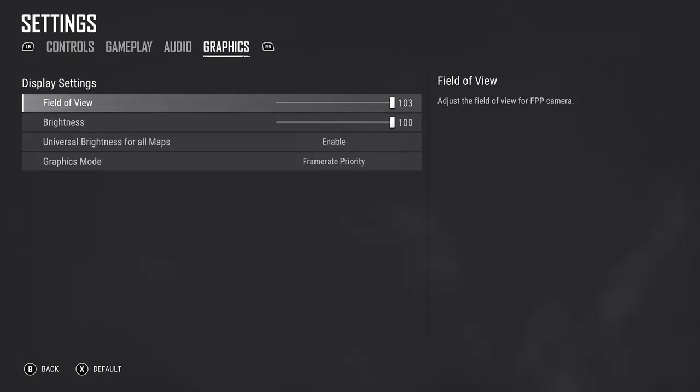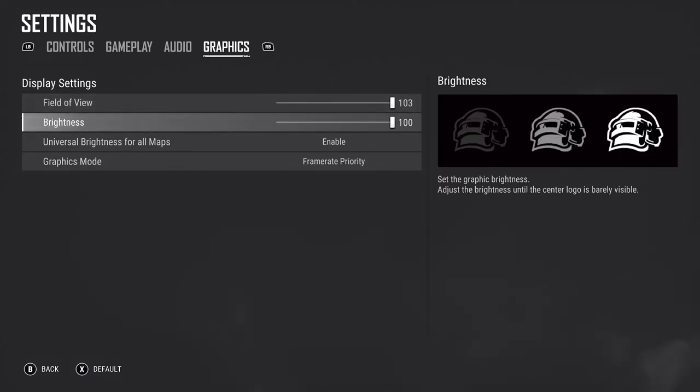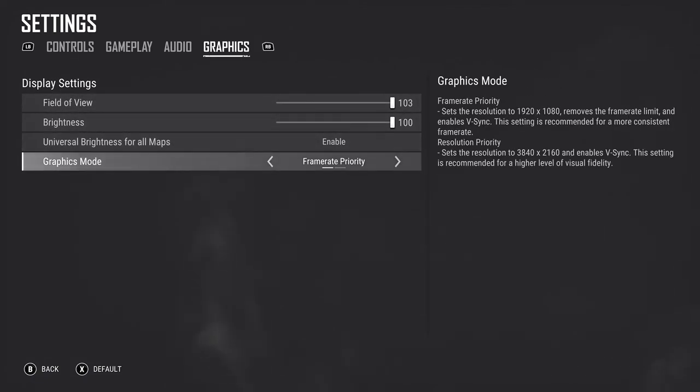And graphics, my field of view is at 103, so I can see more out there. Brightness is at 100 for all maps. And my graphics mode is at frame rate priority, so I can have that stable 60 frames per second.